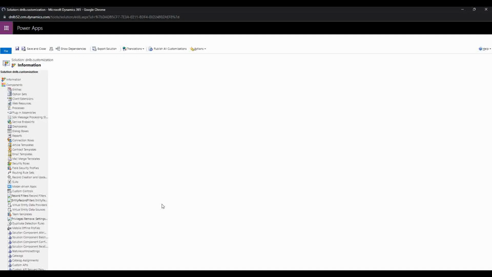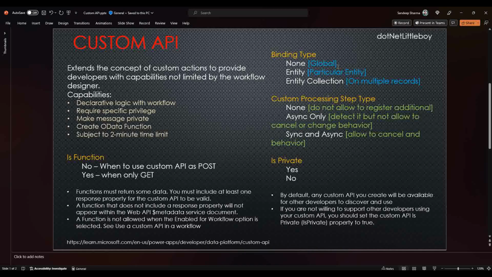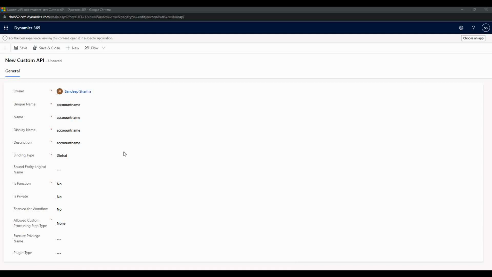So when you select global, then this is your unbound API. When you select entity, then it is a bound API, and when it is entity collection, this is also a kind of bound API. So that is why when you create the API record here, we have to specify what type of operation we want.